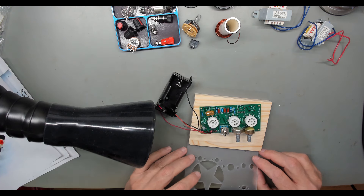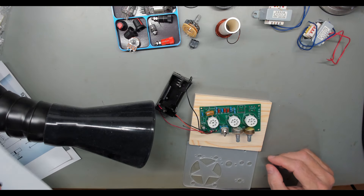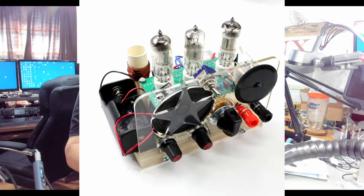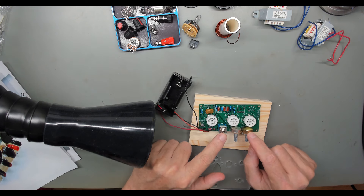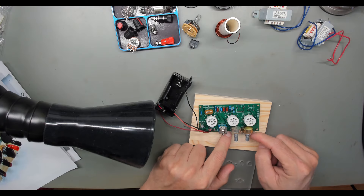I went online and found this picture, which I'll pull up a digital one so you can see it better. I looked at it and realized that even though the circuit board is marked for these components, these components weren't supposed to go on this board — they're supposed to go here and be wired onto that board.